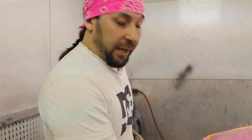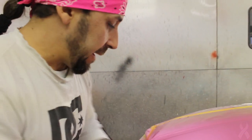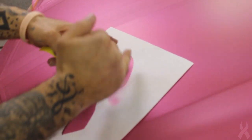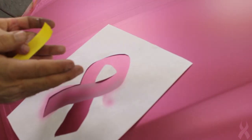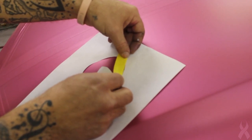All right, now we got the ribbon laid out right here. We're gonna go ahead and create the top part of the ribbon where it folds over. So we're gonna do the same concept. Get our masking tape. And you want that flow, that little arch, to make that ribbon look like it's folded over. So we're gonna go ahead and grab our tape.